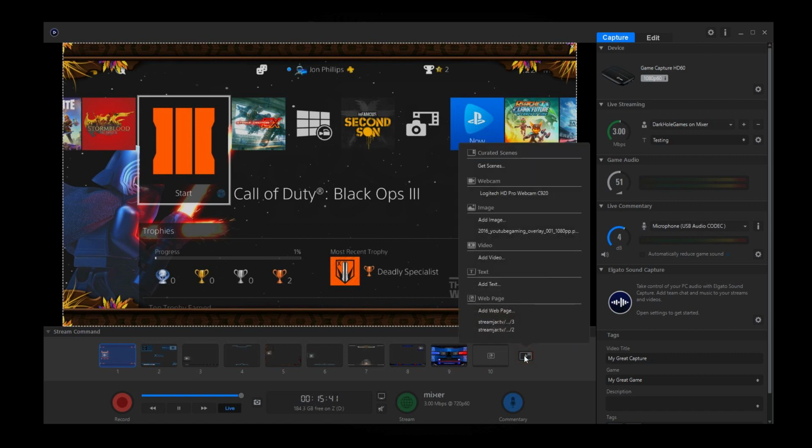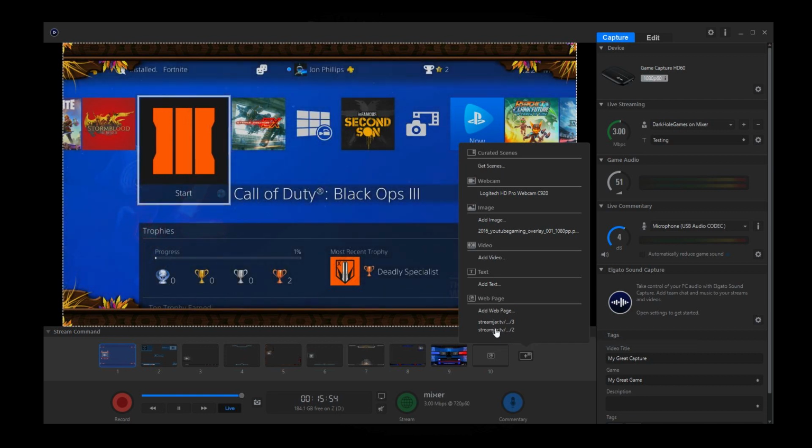Now, if you wanted to add your stream alerts, I have two different things here. So we're just going to select, I guess we could select both of them because there's a reason why I have StreamJar here. It's the same concept for stream alerts. For me, the reason why I have StreamJar is because I do both Mixer and YouTube at the same time, and I just have it set this way.